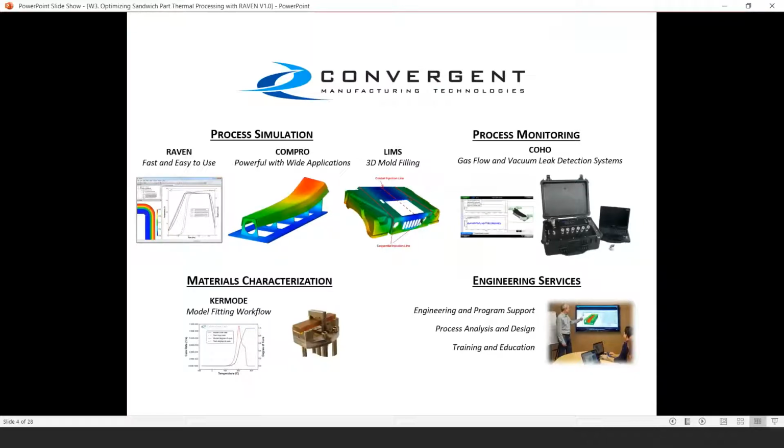We provide and sell coho hardware, which is for gas flow and vacuum leak detection. And then we also have a suite of software for process simulation. So we'll be looking today at using Raven, and then we also have Compro, which is a plug-in into finite element solvers, and LIMS, which is for simulating the 3D mold filling.